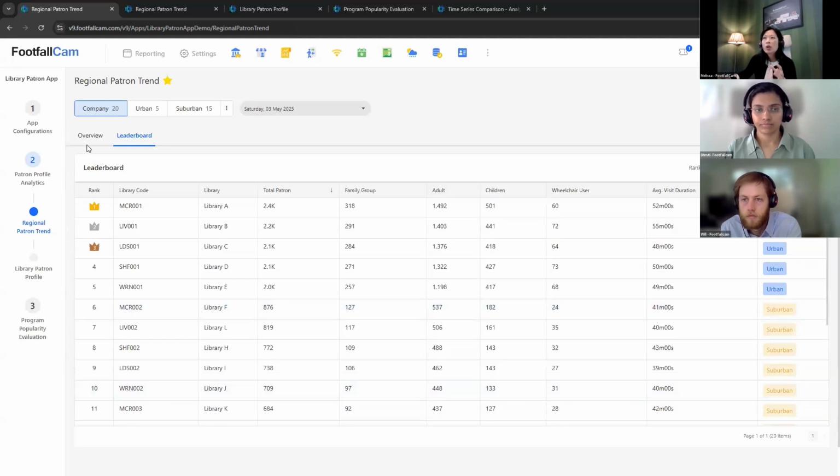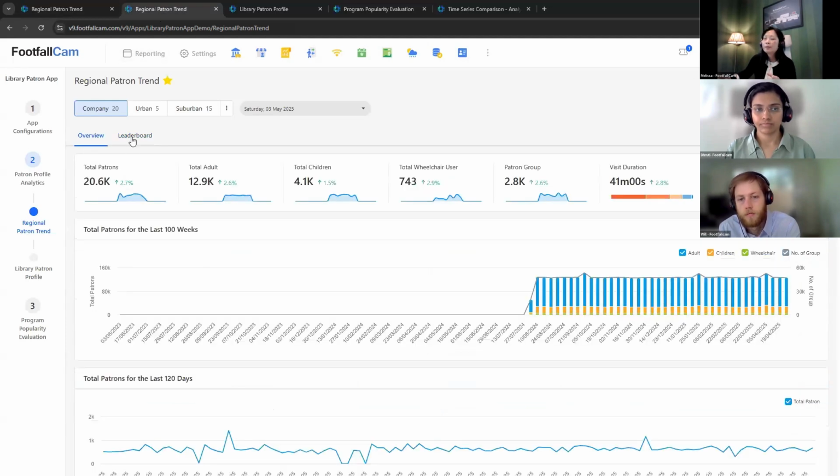Now, you can also look at the overview on here. So this is like a newspaper. Again, you can look at your whole chain or specific different types of library. These are headline numbers. So it gives you an overall kind of health check of your libraries: total patrons, adults, children, wheelchair users, patron groups, how many groups you have, and their visit duration.